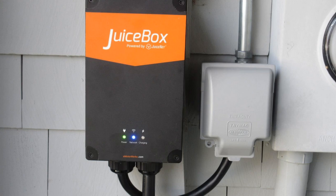One thing I really like about the JuiceBox is the app that it comes with. It's a really good app. It's on par with the Tesla apps. You can still use your Tesla app, of course, if you have a Tesla, and it works fine and runs great with it. But the app that comes with it has good monitoring. You can really track the charging and how much electricity it's using. It's very detailed and very well laid out. It's not buggy, it doesn't crash. It just seems to work very well.